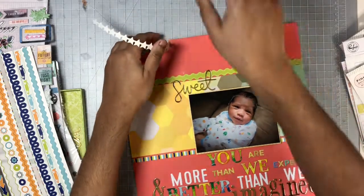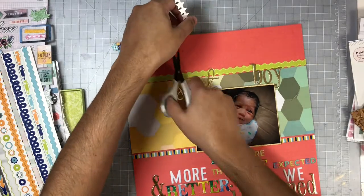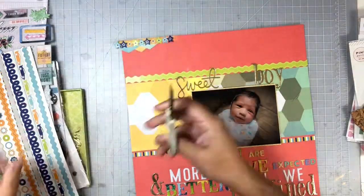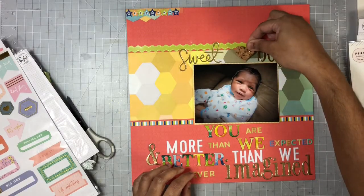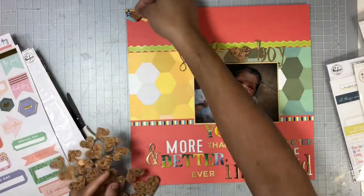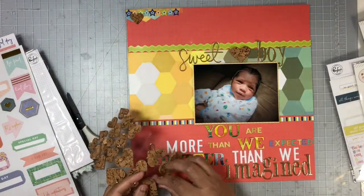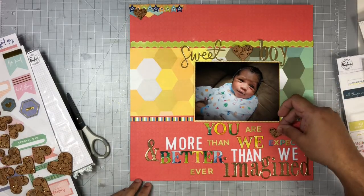So along the way, I moved my title over my photo and centered it where I had a little gap in between. So I'm going to go ahead and use these cork hearts right now and add one big one in between the title, and I also add one to the top left cluster, and I believe I add one to the title down below as well.